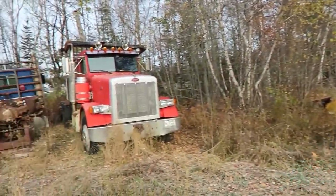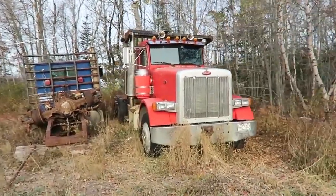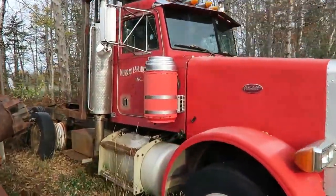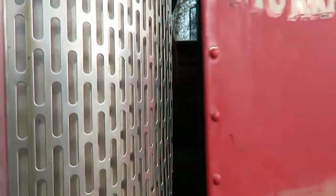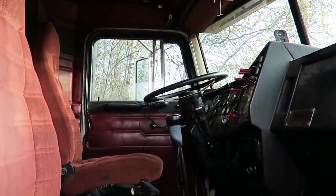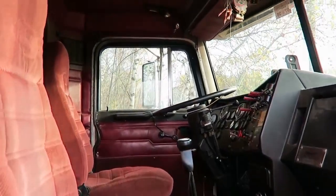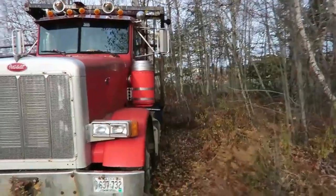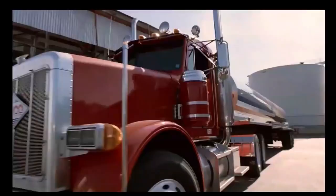Stephen King's Pet Sematary movie locations video would not be complete without the truck. Here you go. This is the actual truck from the movie, stored away in this old abandoned junkyard. So yeah, this is the shot when he's driving and he's listening to the Ramones. Oh, there's actually a plaque custom built for Stephen King's Pet Sematary. Way up in northern Maine. I don't know how long this has been sitting here, but this is it, the old Peterbilt.